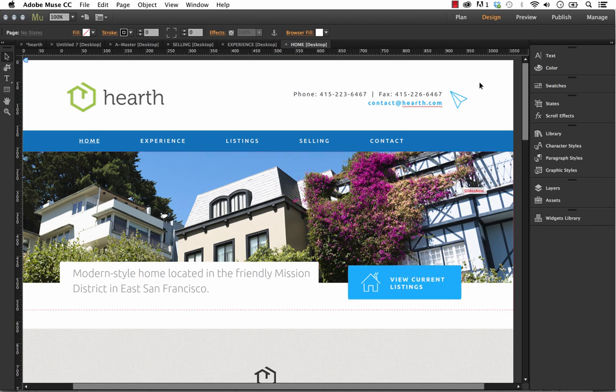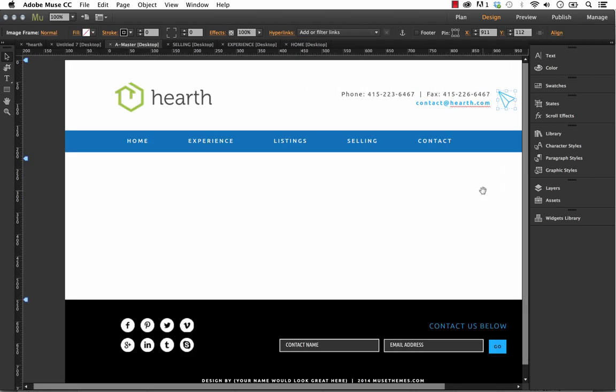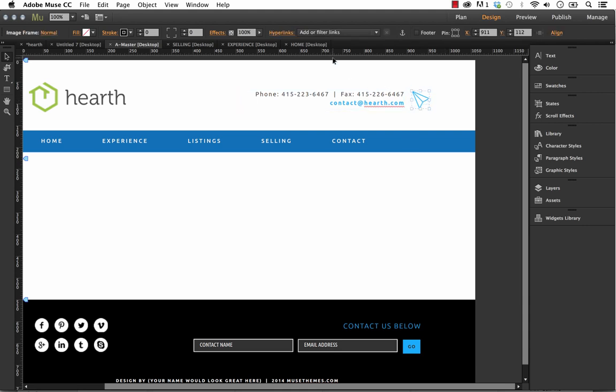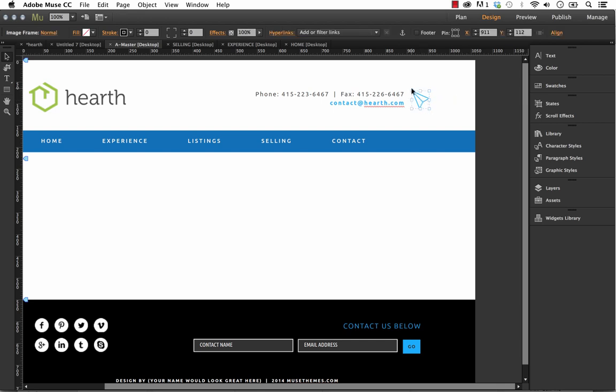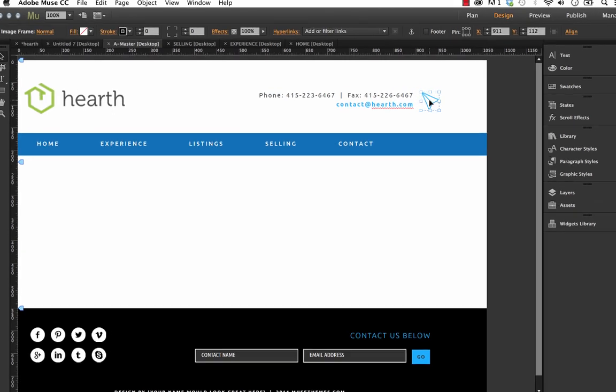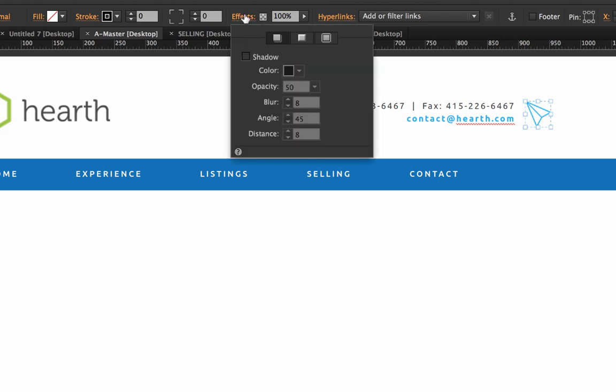Another thing that's quite nice is anytime you see an icon like this, and let me go into the master page where this icon's actually contained, and I'll zoom in a little bit on it so we can see. So you see this icon and it's blue, and let's say you don't want to use blue on it, but of course you can't just select a fill on this in Muse. It fills the box behind. There's a trick that many designers have been using in Muse, and you can recolor this using the inner glow option. So if we select the icon, we go up to Effects. Let me bring that menu up, okay.